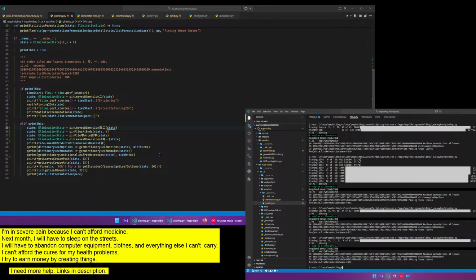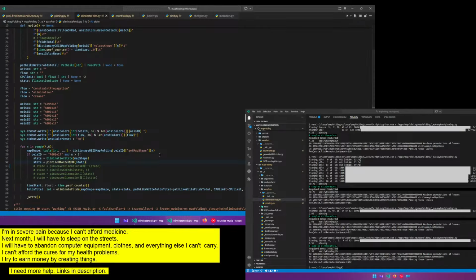Why am I doing this? Was I going to run? Was I going to run? No, go back over here. Constraint propagation? Is that what I was going to give a shot? No. Yes. No, I don't know.